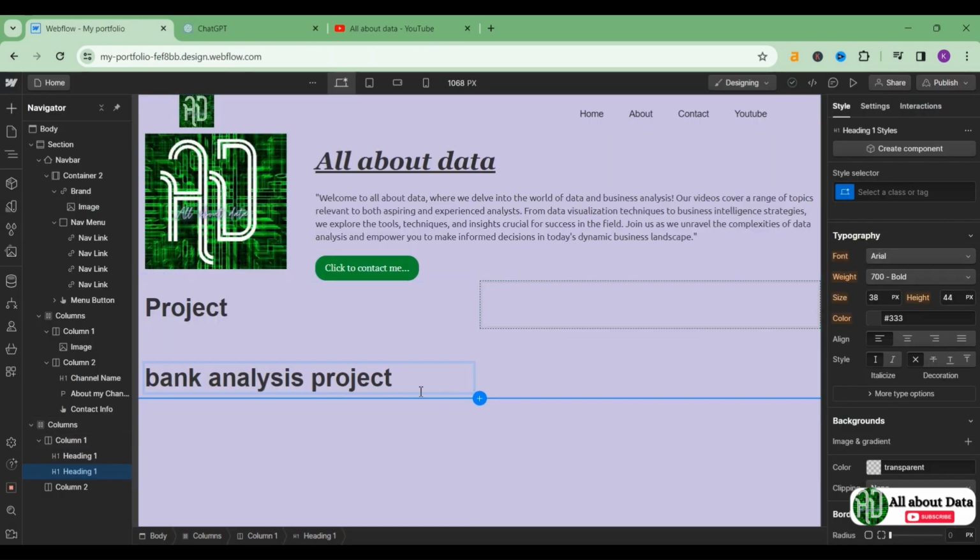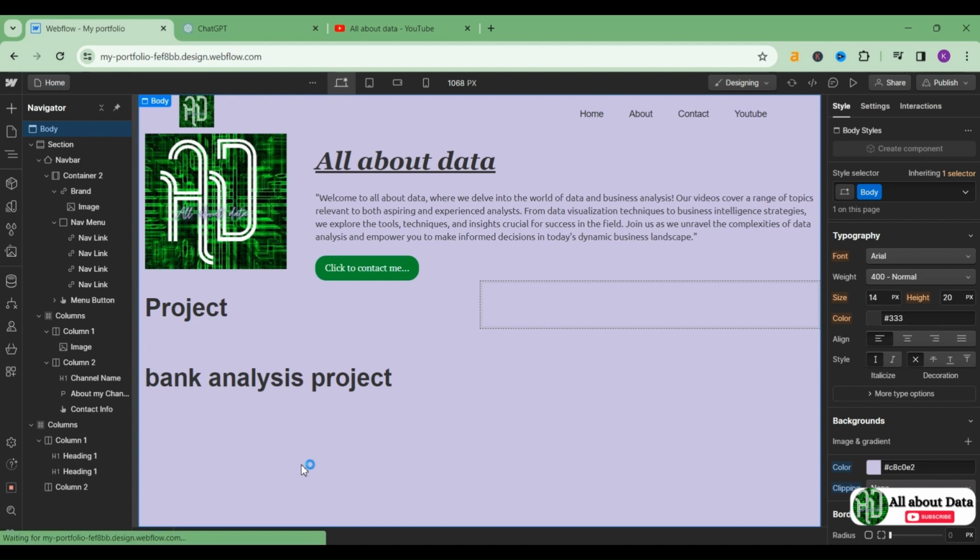Here you can give information about your project and all. You have to do the alignment, but I give you the basic idea of how you can build the website. And if you work in Tableau or Power BI, you share your work on Tableau Public, and you share your work in Power BI workspace.